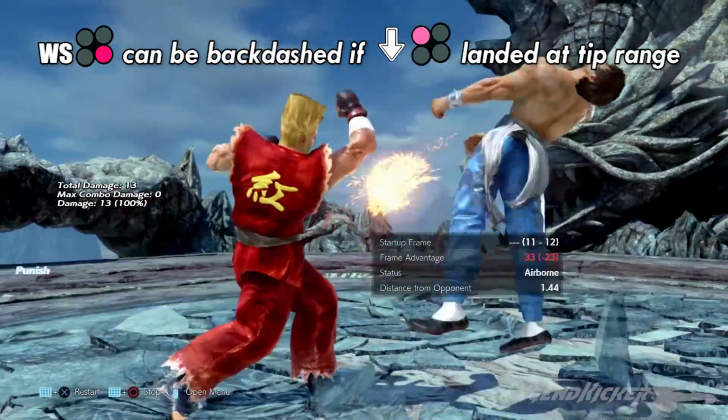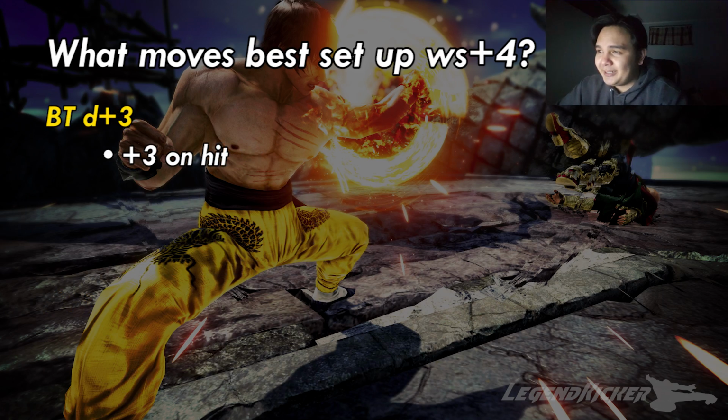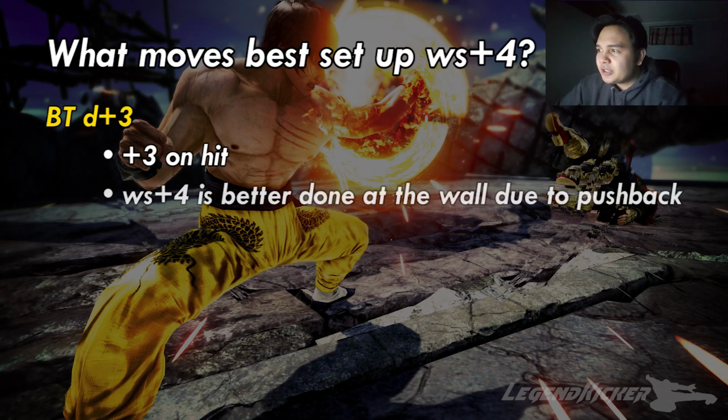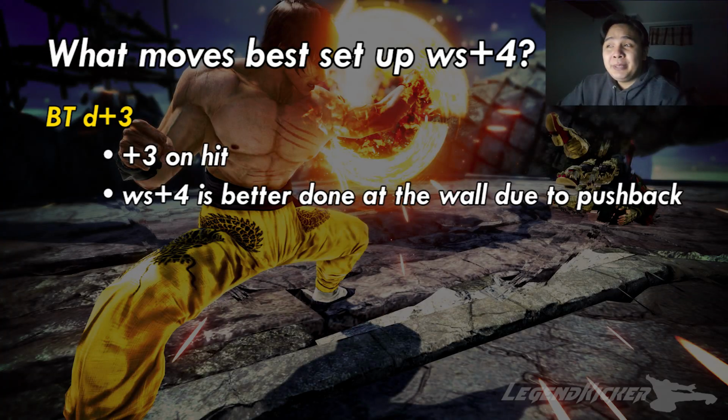that in mind. And the next move to set up a while standing 4 is a backturn down 3, the main low from a backturn stance. A while standing 4 could also be done after this move, but that's much better done at the wall. In open ground, you may have to be careful of the while standing 4 getting backdashed.